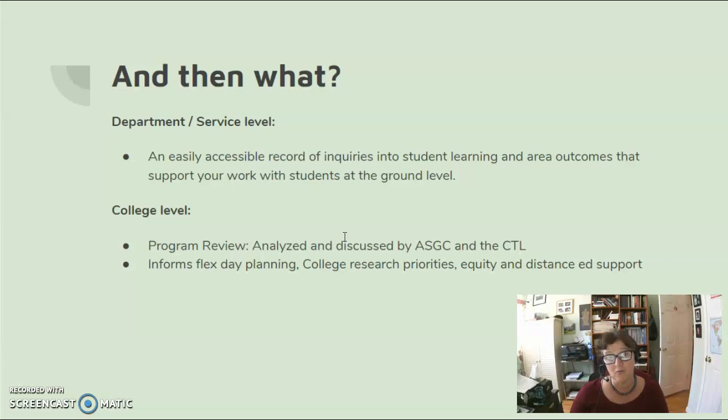And the goal there is that we want these reports to inform communication about things people are doing on campus, to help us see who needs support in what area. In that analysis, by the way, the equity officer and the distance ed coordinator will both be involved, because maybe somebody's doing something very successful with equity in one department, maybe somebody needs help in another. So we're really trying to make this a forum for sharing what we know, sharing what we're doing, and moving forward, and really having a community of practice based around active research with our own students right here at CSM.